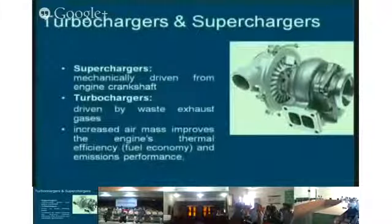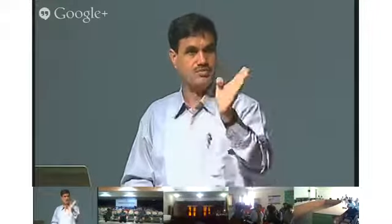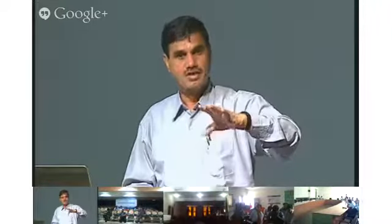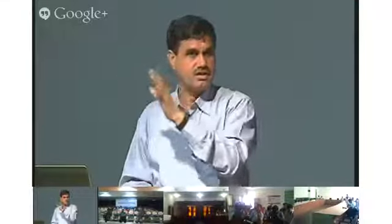First of all, suppose we have 4 cylinders. The opening of the inlet valve is more than 180 degrees. The suction stroke is for 180 degrees. Some 10 degrees before TDC we open, and some 30 degrees after BDC we close. So what is the total duration of suction? 220 degrees. Yes. And if 4 cylinders are there, 220 plus 220 plus 220 plus 220 is 880. But crankshaft rotation is 720 in a cycle.